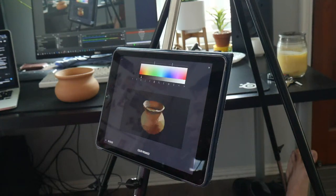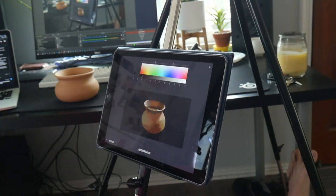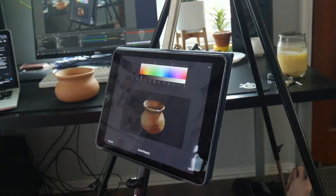I think you only need to use it once, so maybe showing it each time you open it. No, it doesn't show it each time you open it. It only shows the first time you open it, and then the second time it won't show. But yeah, that would be really annoying if it was showing every single time.